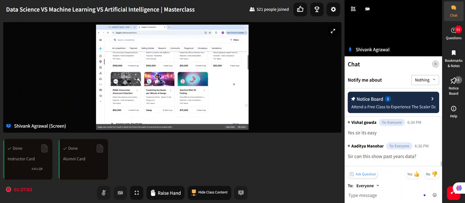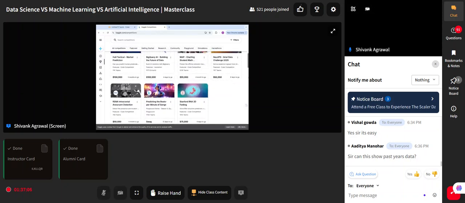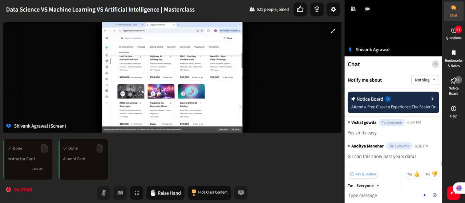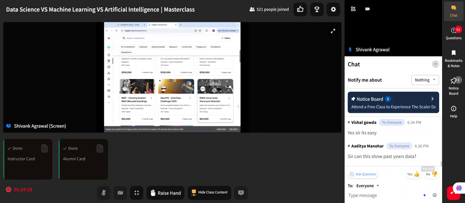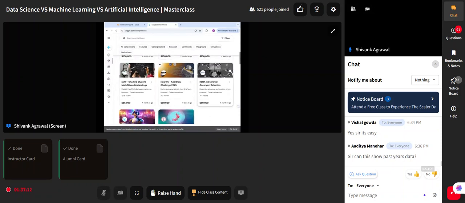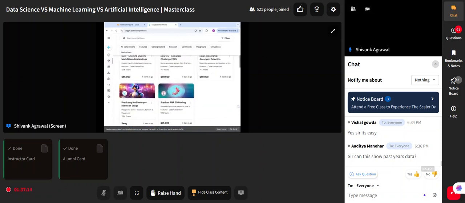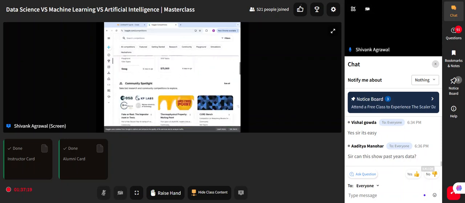They bring their own problem statements and they say, if you are able to solve this problem, we will use it and then we will pay you this much of amount. This is what happens. By the way, all these data sets, all these competitions are real and they are free. They are not going to cost you.